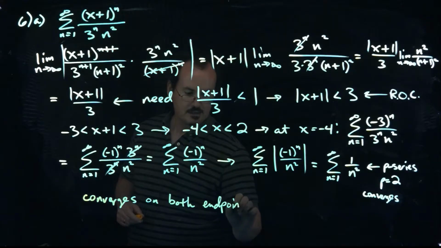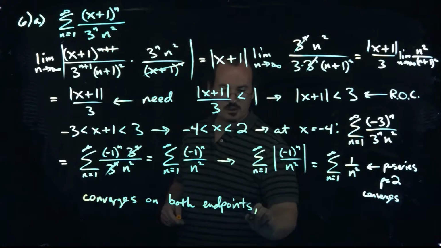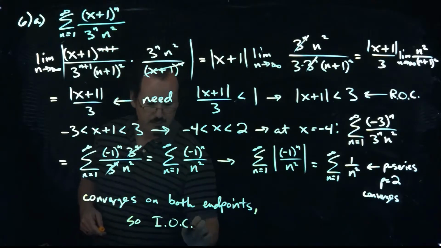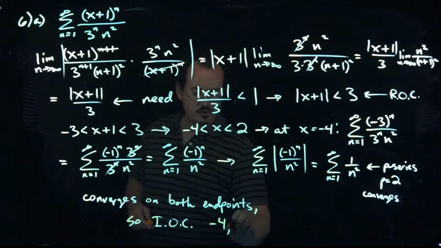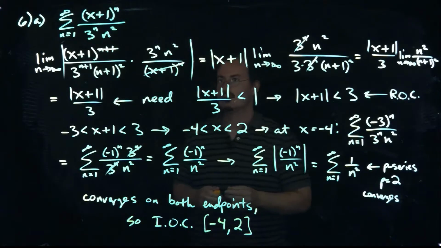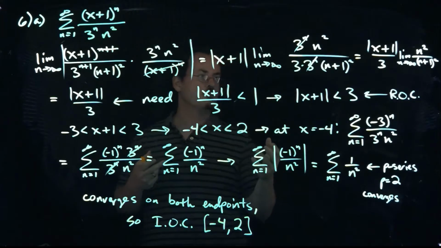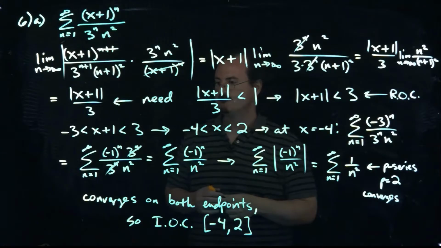And since it does, we can now add both of those to our interval that we got here. So the interval of convergence is what we got before, but including the 2 endpoints. So we'll say minus 4 up to 2, including both. So when you're asked to find the interval of convergence, you have to go a little bit beyond the steps that we had in the previous problem that only required radius.